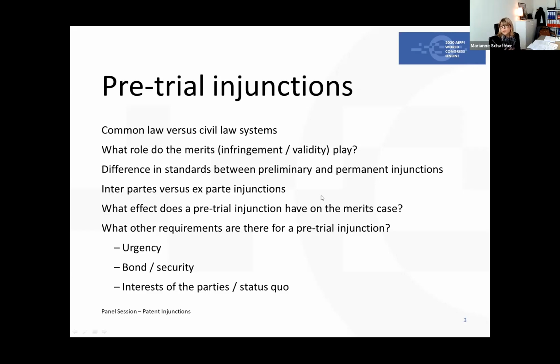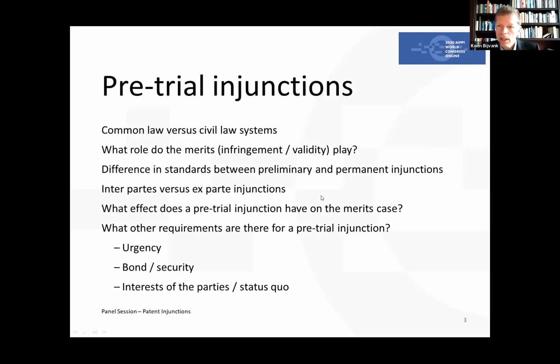Obviously you should not wait too long, and that's why I was saying that there are some decisions where the injunction was requested a few days before the expiration of a patent. In that case, it's going to be very difficult for you to obtain a preliminary injunction, obviously. However, as such, it's not at all a requirement to prove urgency, to have acted swiftly, provided that you are within the prescription. In the end, you are entitled to get an injunction, and if you bring reasonable evidence of why, you should be entitled to the injunction.